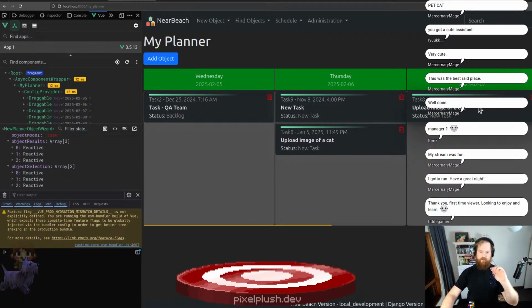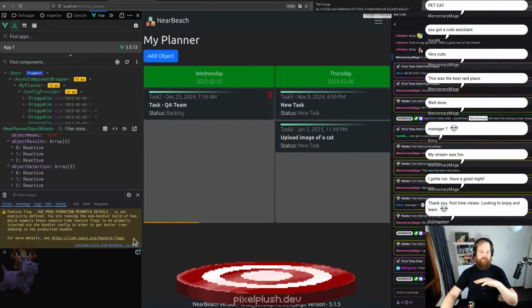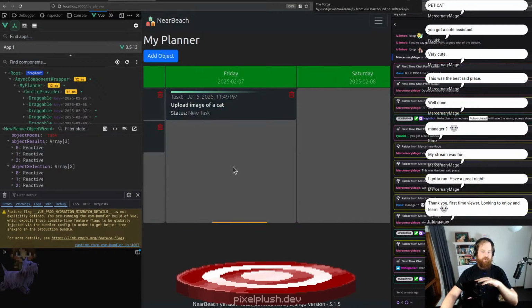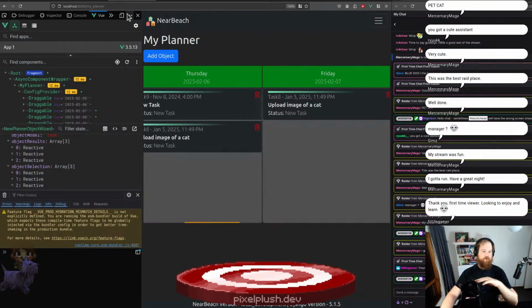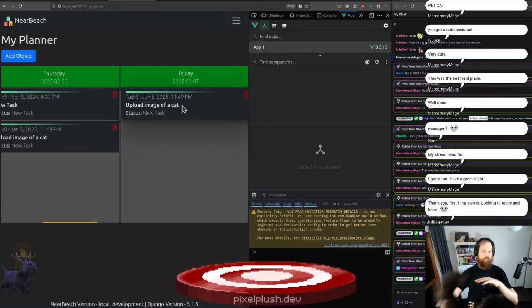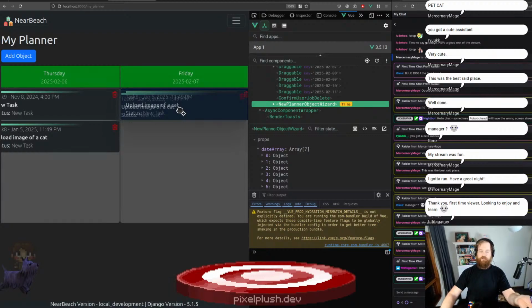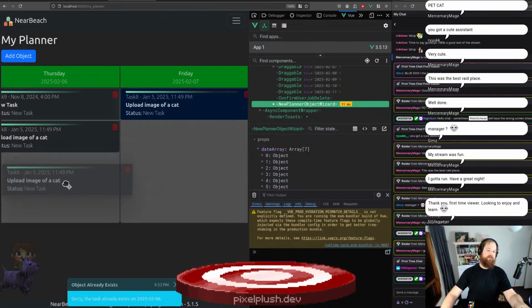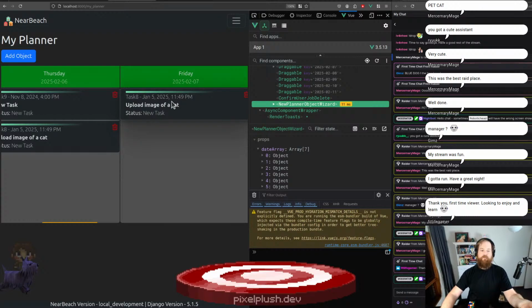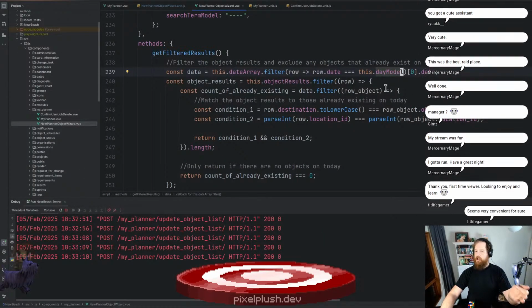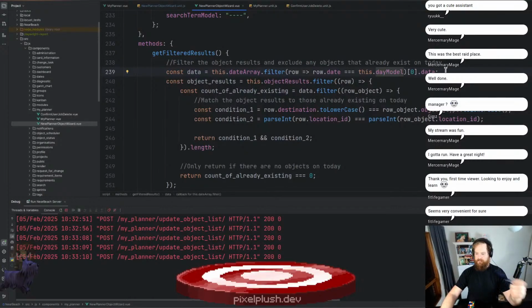So we implemented the ability, if you accidentally move a card onto a place which already had, let's say this task is duplicated on Thursday too, it pops up with a little warning saying, hey, you can't drop that there, and you won't be able to drop it there. So we've done that. Now, in doing that, we've created an issue with our unit tests, and there's one of two things we can do.